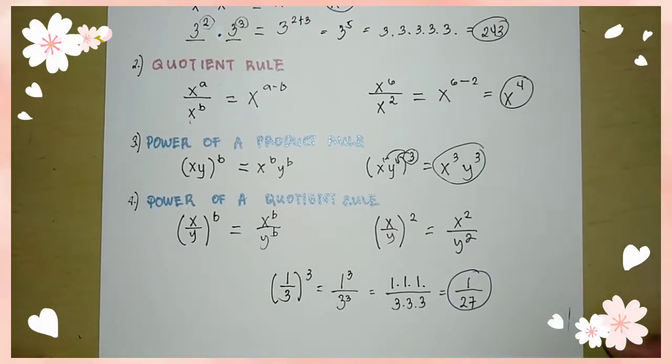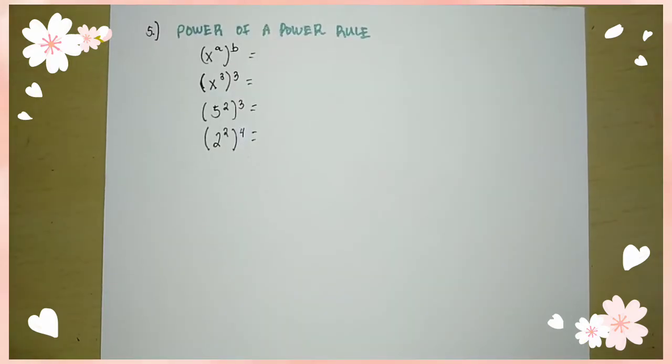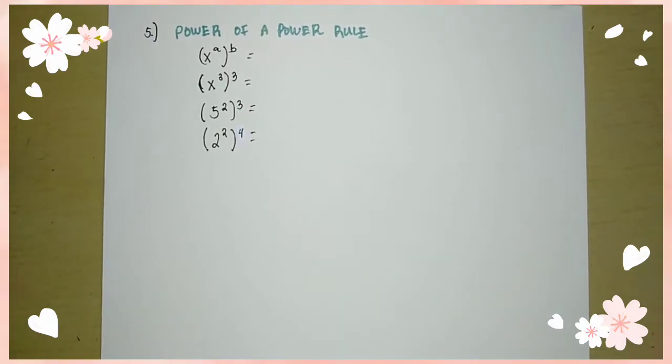So, palagi nyo lang tandaan yung product and quotient, okay? So, ganun lamang siya kasimple. And magkaiba yung product rule sa quotient rule. Magkaiba din yung power of a product rule and power of a quotient rule doon sa pang-una at pangalawa nating diniscuss na rule, okay? So, dapat lamang ay intindihin ng mabuti. Alright? Okay, so for the fifth rule, or the power of a power rule, so what are we going to do in order for us to solve an exponential expression with power of a power rule?